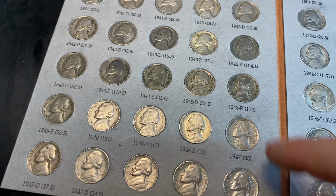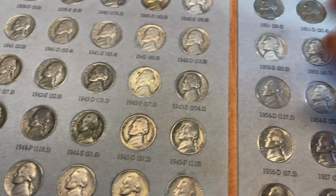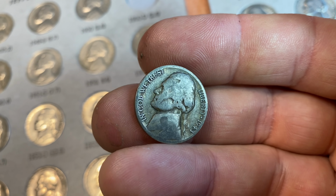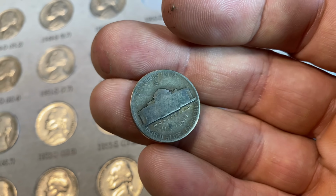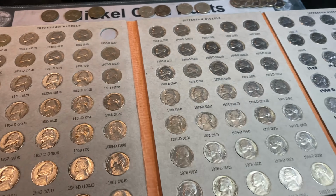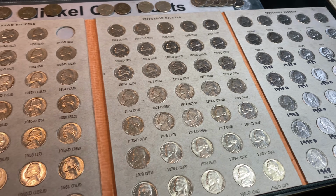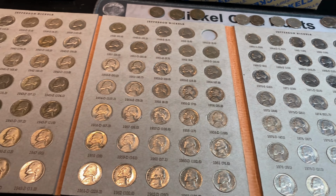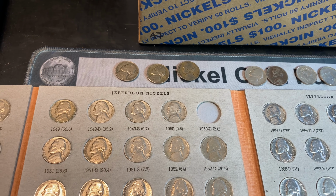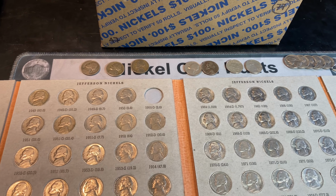And then finally, we also upgraded the 43S. It's pretty slick, but at least it looks nice. The 43S we had in there is pretty dark and also slick, so I wanted to go ahead and upgrade it as well. 3 upgrades, obviously no additions, but you can't get mad at getting 3 more nicer nickels in the 77th box of the hunt, and 3 more silver war nickels to add to the 2021 silver jar, plus a 38D key date that we had found.